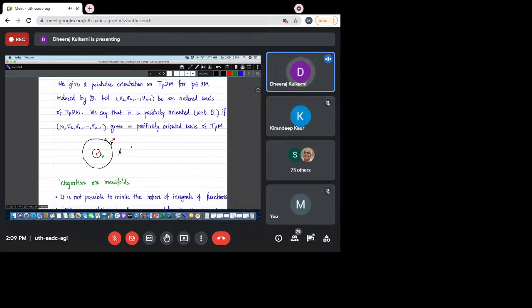But recall that the orientation on the tangent spaces of the annulus is given in the counterclockwise fashion, right? So you see that if I take n in the first slot and this green vector that I have drawn in the second slot, then my convention is followed. I go in the counterclockwise fashion. So at any point on the outward boundary, my induced orientation would be in the counterclockwise direction.